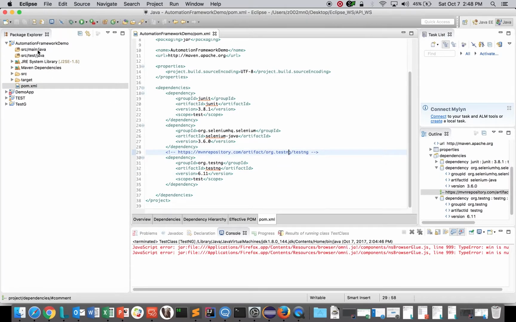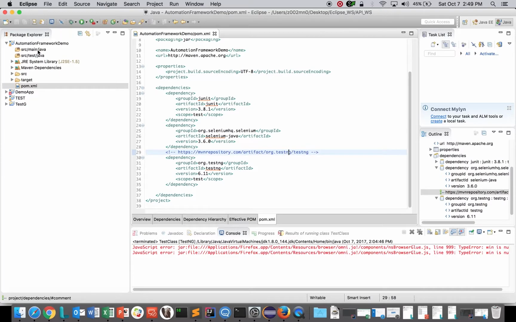Now to work with any type of browser, Chrome or Firefox, you need the driver. Before Selenium 3.0, to work with Firefox, we did not need the driver exe file for Gecko driver. After Selenium 3.0, if you want to work with Firefox, you need to have the Gecko driver exe file downloaded on your system and provide the path.